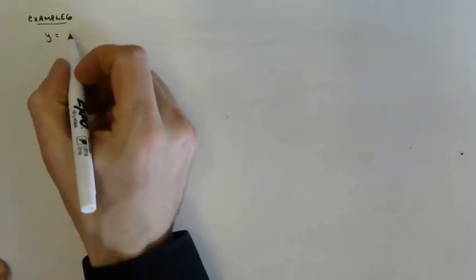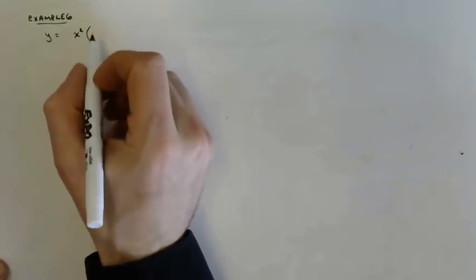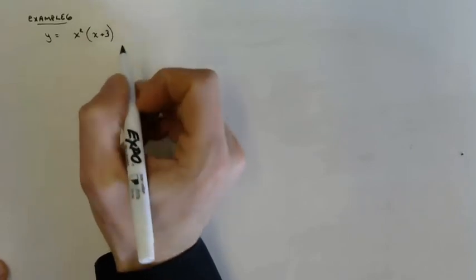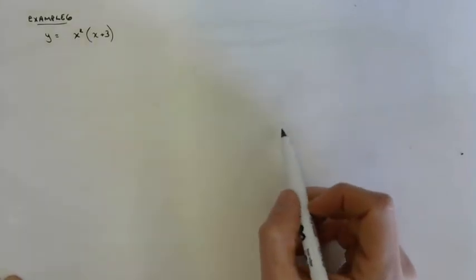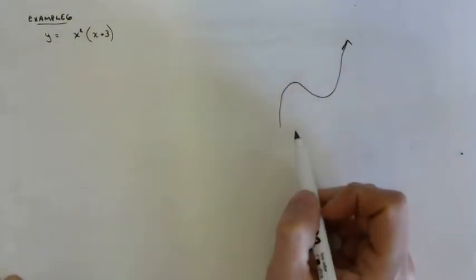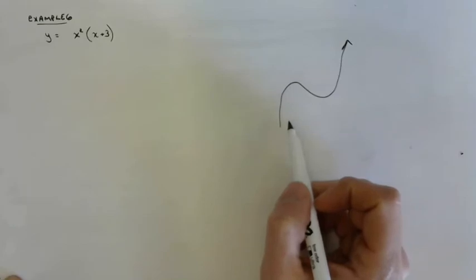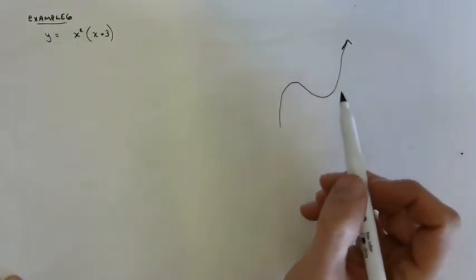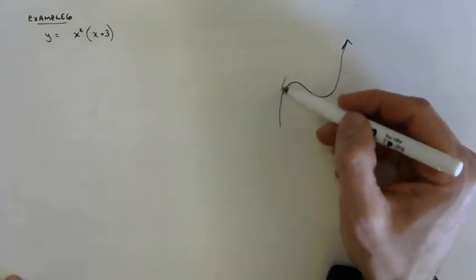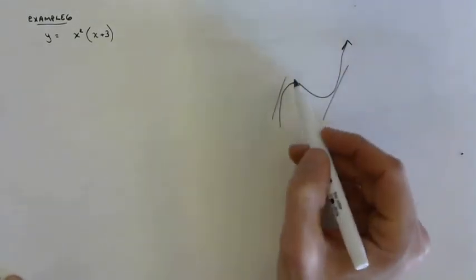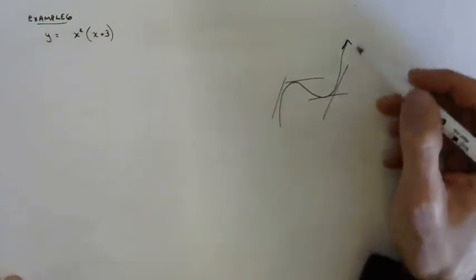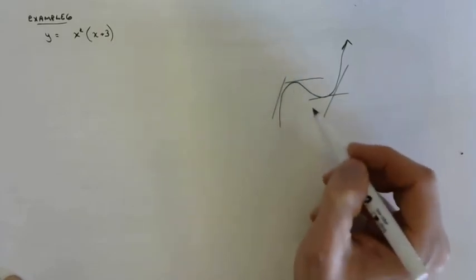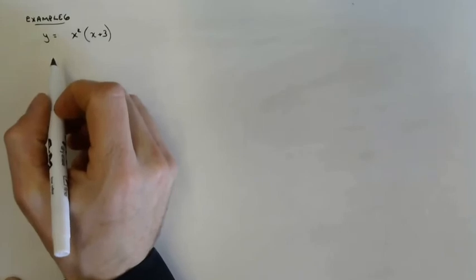So the function we're given is y equals x squared times x plus 3. So we're dealing with a cubic. If I wanted to sketch out what this might look like, I can see that a slope is going to repeat itself maybe twice. So if it's on this side, it could be like that, or 0 and 0. But that's pretty much it. Positive slopes and zero slopes will repeat themselves. Negative slopes will not. So whatever they give us as a slope, the max it can happen is twice.